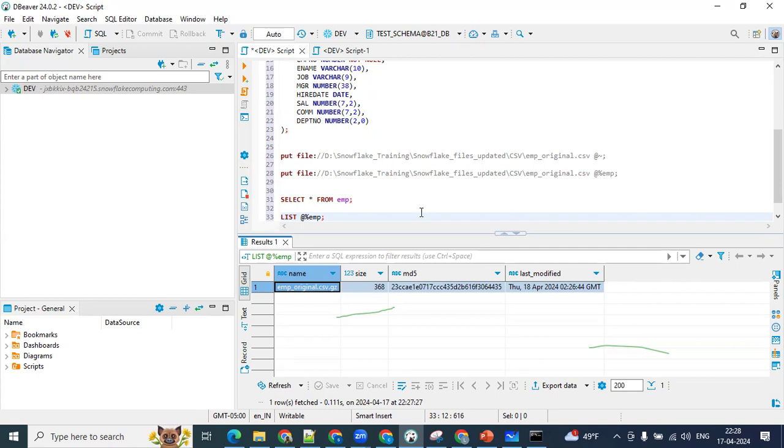Next, last one, named internal stage. Now, did I create the employee stage, guys? Did I write any command to create that? Did I create that one manually, explicitly? No, I did not. Did I create the user stage?